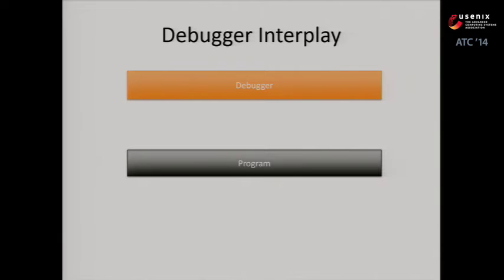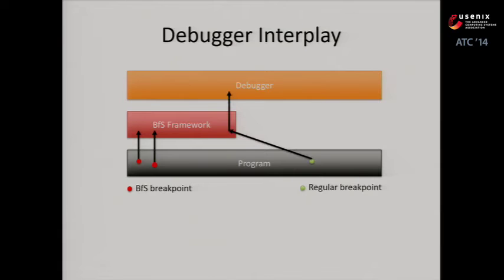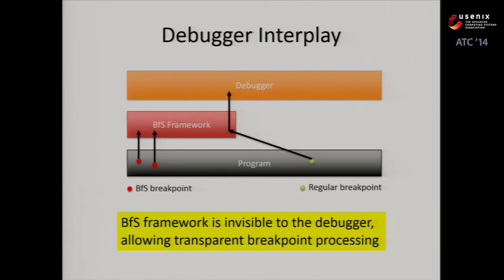To allow transparent operation, BiasFree kernel driver registers itself as a debugger to have first chance at processing breakpoint firings. Bypassing the debugger is crucial for efficiency, as debuggers do not tend to handle well frequent firing of breakpoints. If the actual debugger places a breakpoint, BiasFree will forward the interrupt generated by hitting such a breakpoint to the actual debugger itself, effectively becoming invisible to the debugger and allowing transparent breakpoint processing.